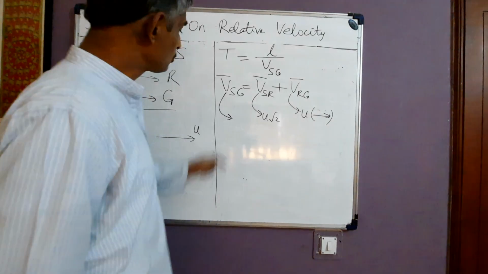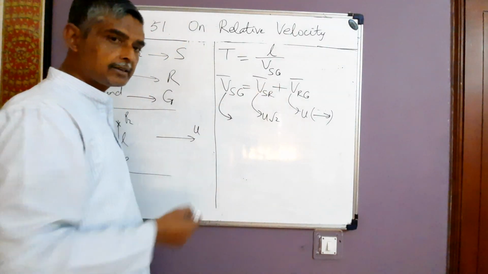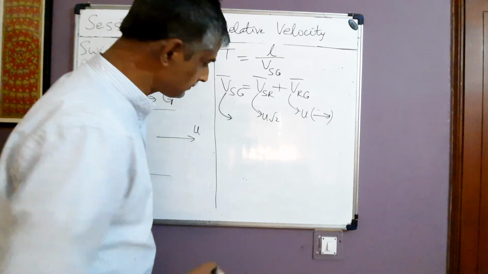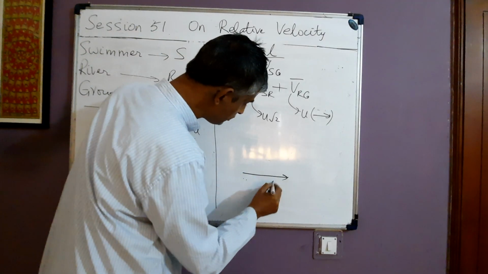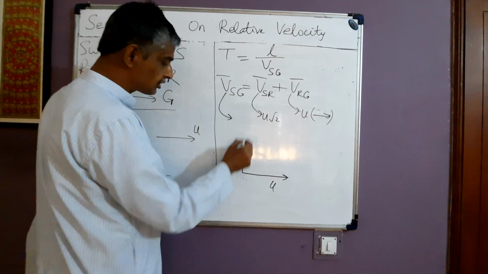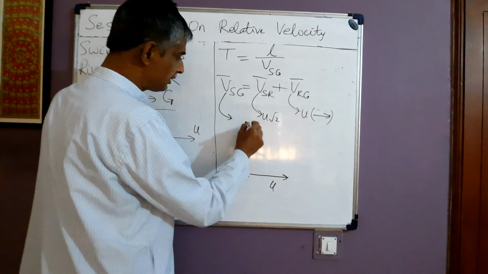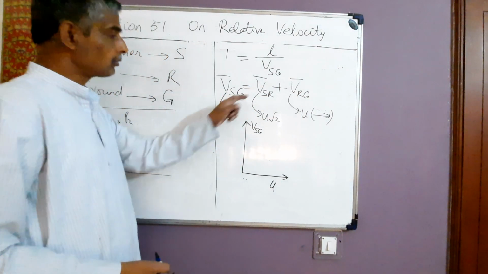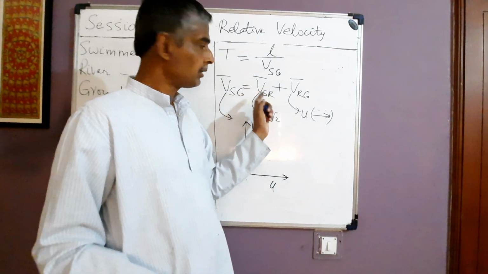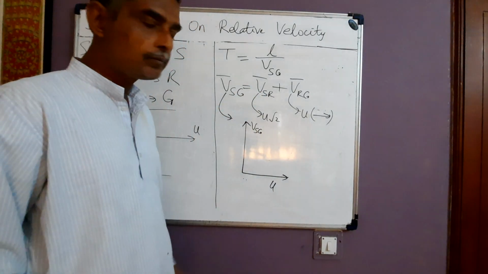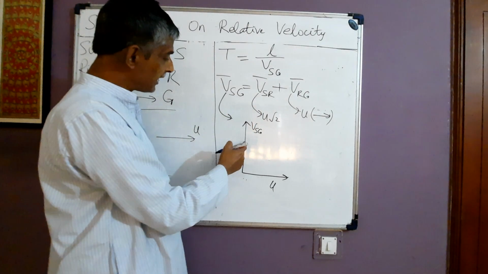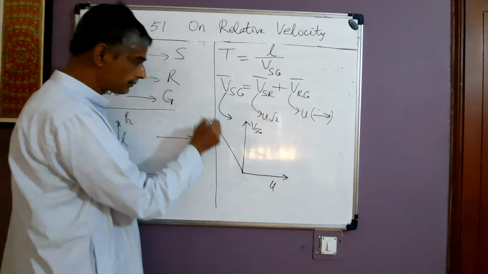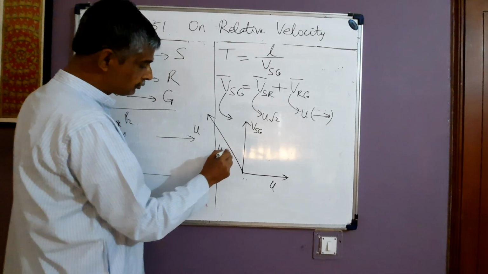Alright. Now to know the magnitude of Vsg, we draw the vector diagram. We first draw the arrow for Vrg and Vsg with the tails coincident. So Vrg is in this direction, u. Vsg is in this direction, with the tails of these two vectors coinciding. Now we have to draw the arrow for Vsr. Tail of Vsr will coincide with the tail of these two, and Vsr will lie on the side of Vsg not containing Vrg, that is on this side. Something like this. So this is Vsr, that is u root 2.